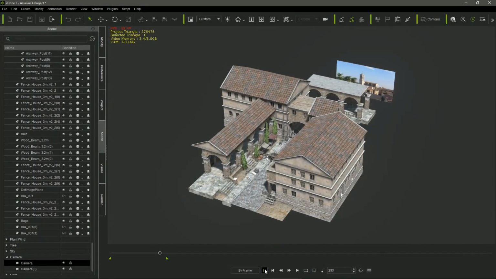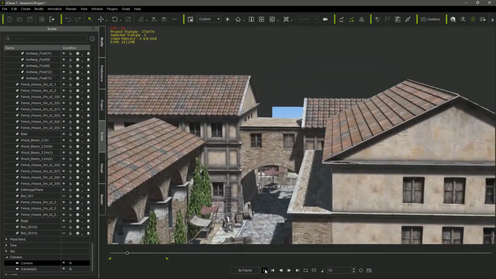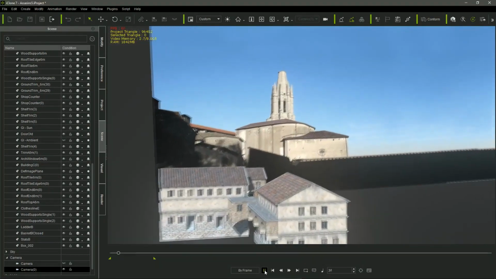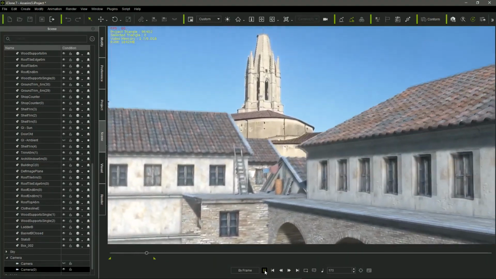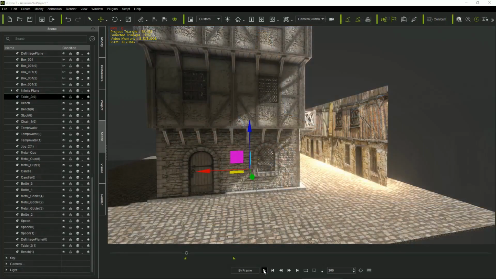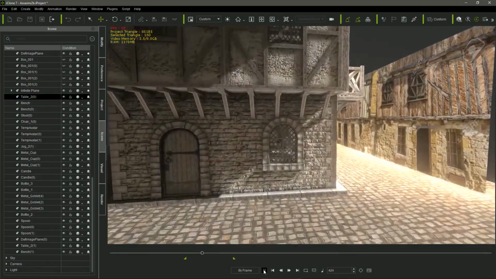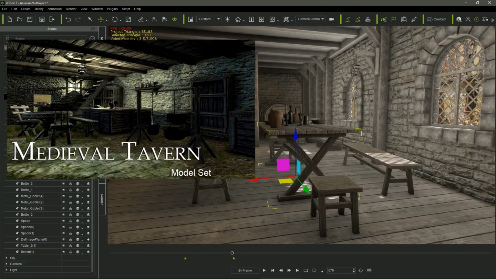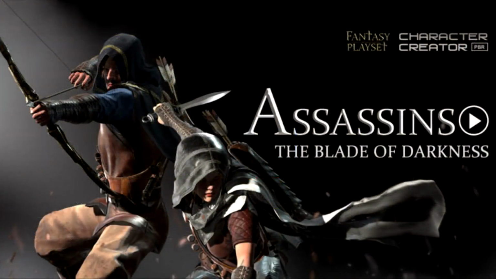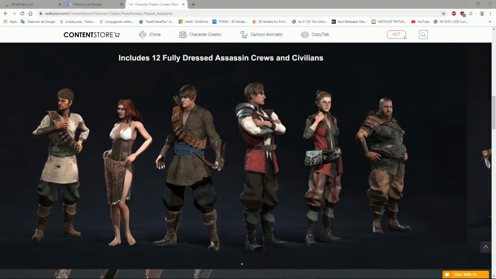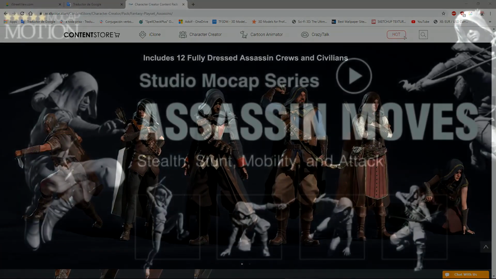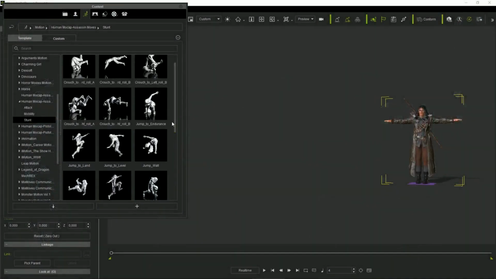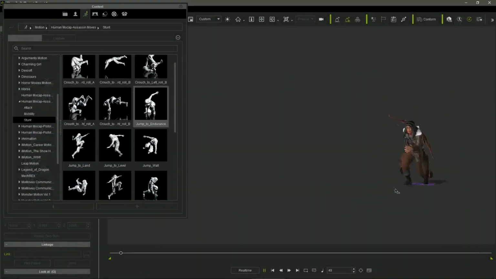For the Assassin's Creed exterior scenes, I used again the Fantasy Pack ROM to build the set, but this time I texturized the background billboards with pictures that I took of the medieval cathedrals of Girona. For the interior shots, I found all the necessary in the nice medieval tavern pack. I used the cool characters, clothes and accessories included in the Assassin's pack. I animated them mostly using the fantastic motion clips of the Assassin Moves pack, also including some clips from the mentioned Adventure Movies motion pack.